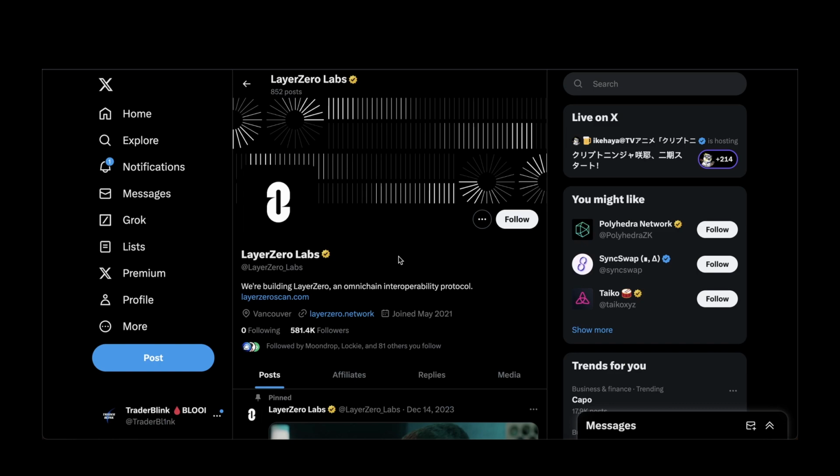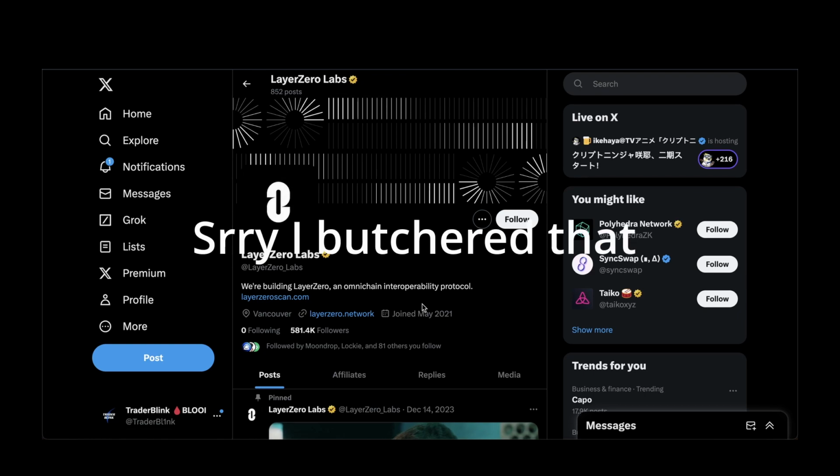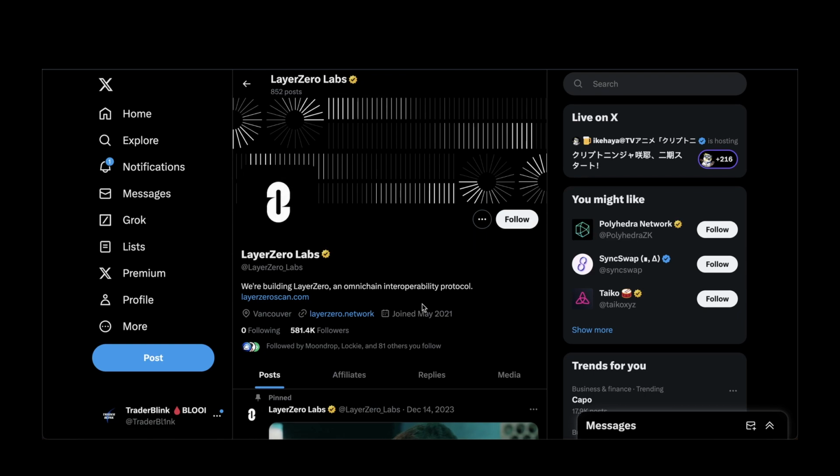Next up, it's farming Layer 0. So this is a very huge one in my opinion. It's an omni-chain interoperability protocol. Essentially, how you farm is to use Dapps that are powered by Layer 0.